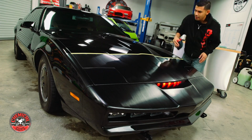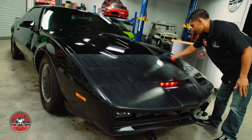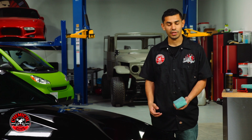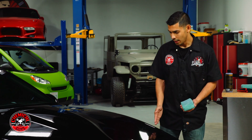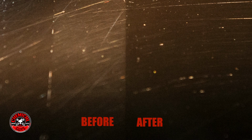From what I can tell, the results show a pretty good difference. It hit a lot of the scratches and swirls in the front of the hood. It's a deeper black, it's a lot glossier, and I can see my reflection in there a lot easier. In the areas where I didn't apply Blacklight, I can still see those deeper scratches. If I bob my head back and forth, I can definitely see a difference from here to here.